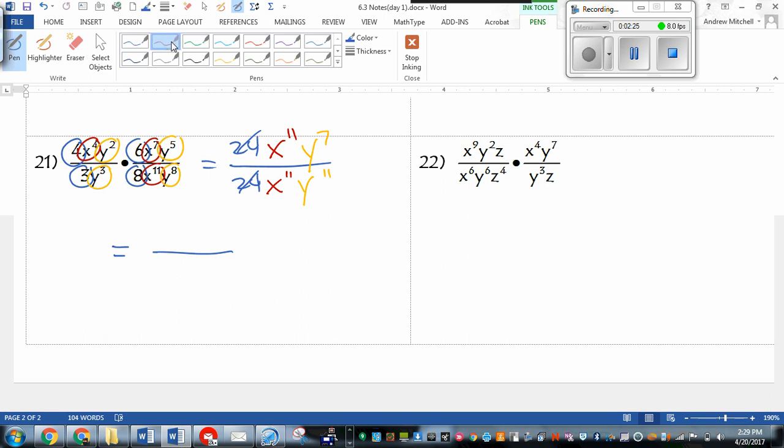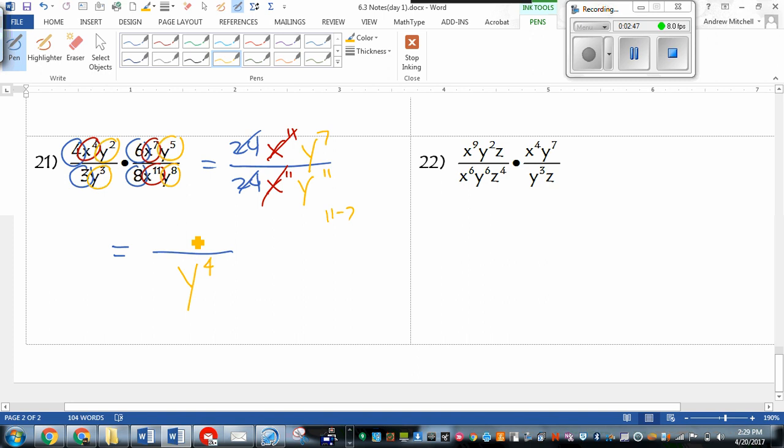Then the same thing happens with the x's. X to the 11th divided by x to the 11th. They're the same, right? We divide something by itself, that's just 1. So those cancel out. So all we have left here are the y to the 7th over y to the 11th. The bigger y is on the bottom. And then we subtract the exponents. 11 minus 7, we get 4.